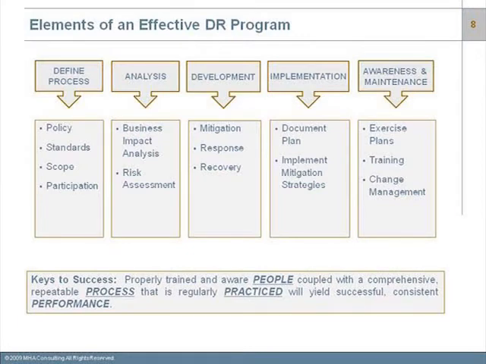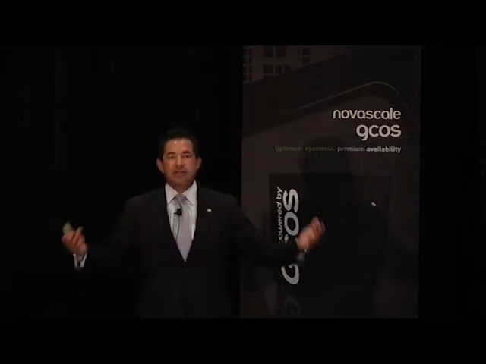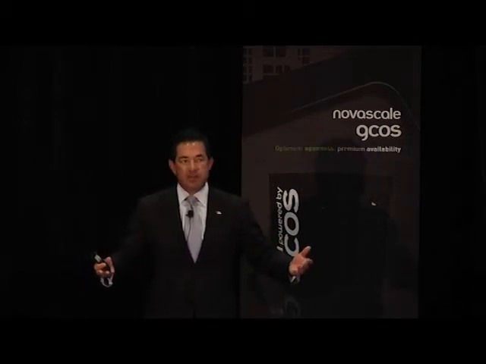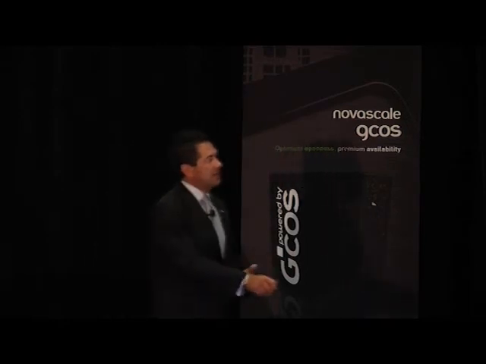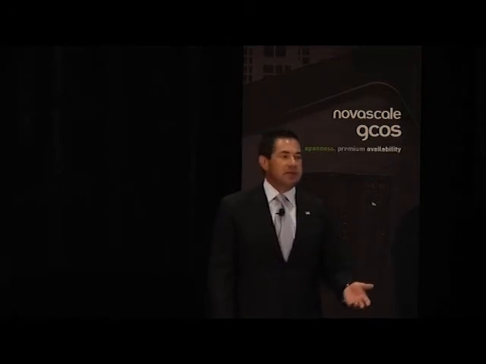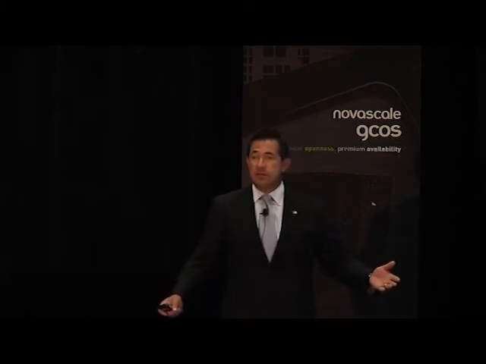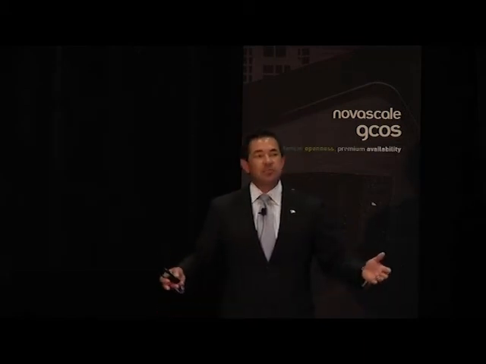Writing your plans, mitigation, and making sure you have the right plans in place. Implementing the plans and making sure they're tested. Because even if we have failover, we still need to check our failover plans. We need to still make sure our data synchronization processes work, etc. Too many times people ask, well, how many times did I test a year? Depends on the criticality of your systems and applications. We have clients that test every 3 months. We have other clients that actually test every month because they do failover. It depends. Minimum, we always tell clients, test at least once a year.